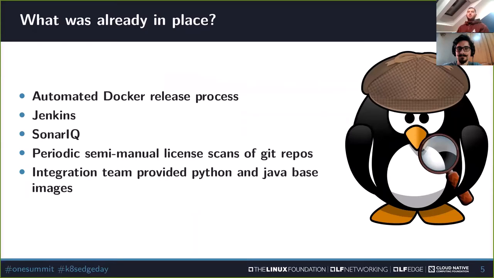So what was in place when we started our journey? We had an automated Docker release process that was prepared by LFIT and that worked fine for most of the PTLs — so we need to not destroy that. All the heavy lifting around this process and unit testing in general is being done by our Jenkins instance. We also use Sonar to find some issues in our source code, and we have periodic license scans of our Git repos. Finally, we have base images provided by the integration team, but unfortunately initial research showed they had not been used by many of our sub-projects.